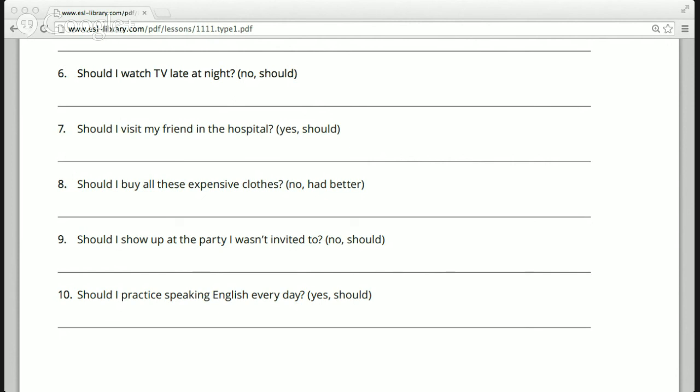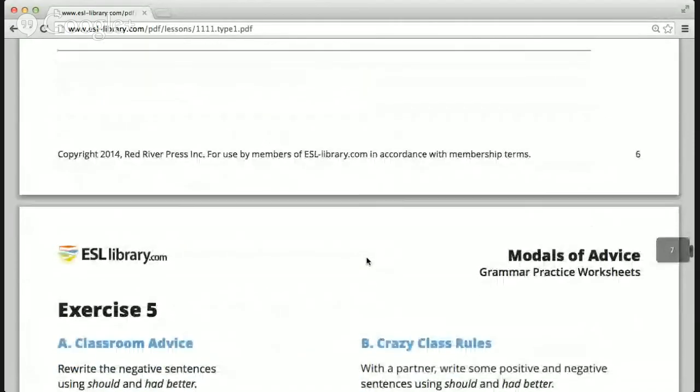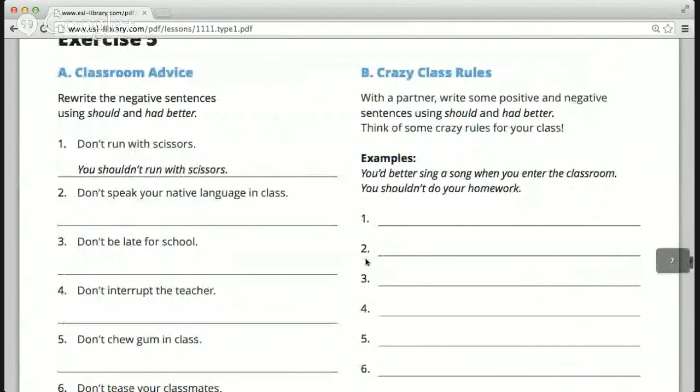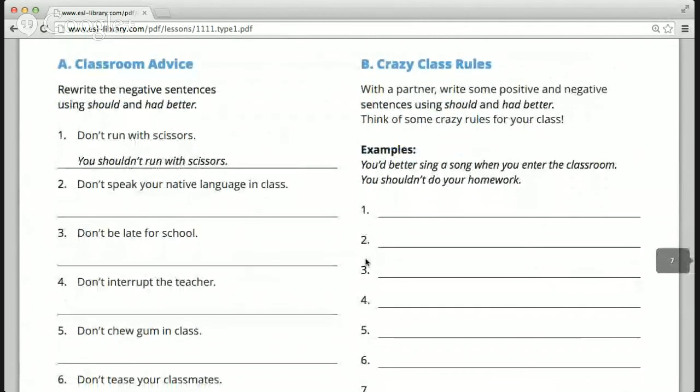Yeah, and these other ones as well, you could definitely say, no, you had better not. That's a quick answer. And we use those all the time as well. So what you said is not incorrect at all. Okay, no, you shouldn't. Good, good. Nice job. Any questions, you guys? Nope. Okay, very good.